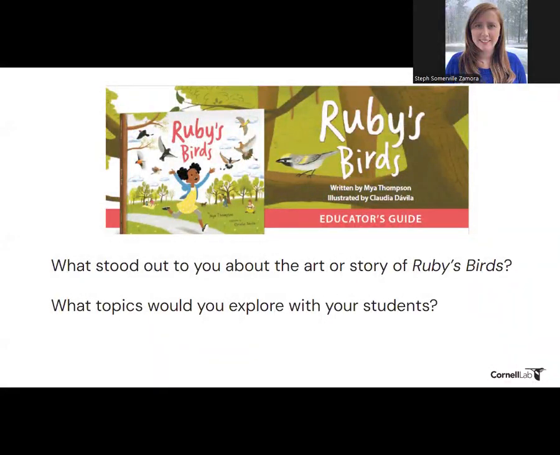Lynn's pointing out that Costa Rica was mentioned, so you could share Costa Rica and New York on a map. So it also brings in this idea of migration, right? So even without really using the word, because we hear Eva's story, we know that she saw this bird in Costa Rica and now it's just passing through. So you can dive into this idea of migration.